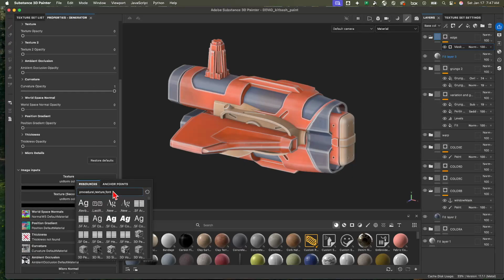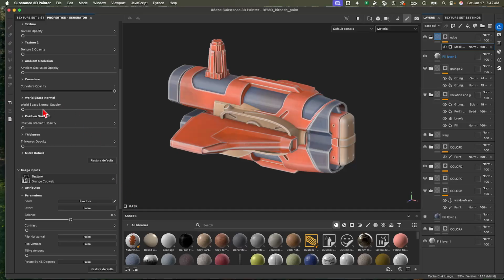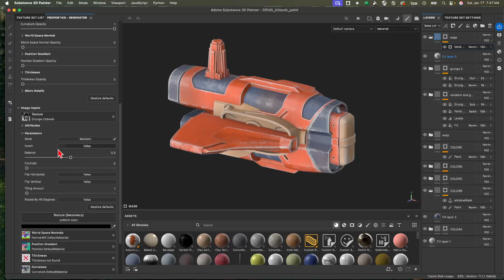Was that a grunge? The problem with doing this is that you don't have tons of control. We can put that in there, and then there's this texture amount. And you can do the same thing with texture number 2. But see how we don't have the controls that you would have for projection. We can control tiling, but we can't control whether this is a triplanar projection. It's just UVs.